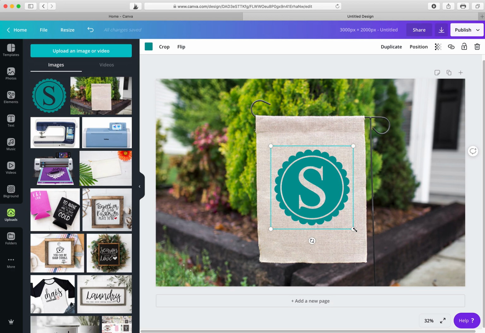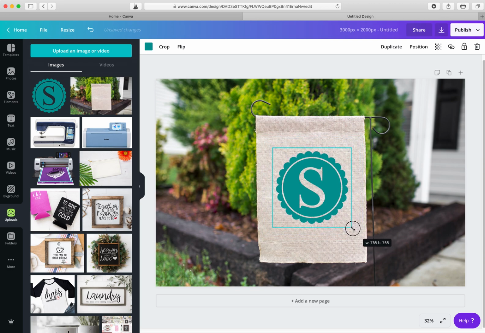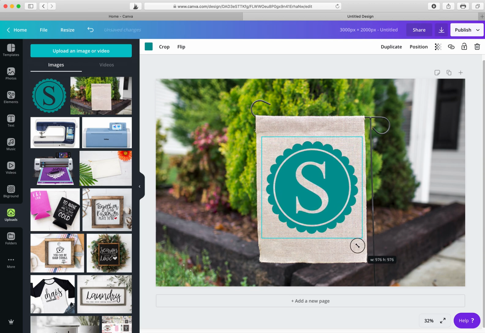In Canva, one quick tip is if you'd like to make the size of the image a little bit larger or smaller, if you have it placed where you want it, wherever it is located on your canvas, just hold down on a Mac, it's the option key. You want to hold that option key down and then drag the cursor back and forth, and you can see we can make it as small or as large as we'd like.